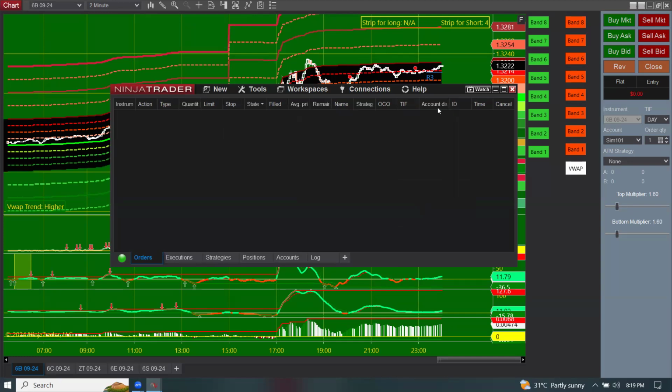So you have here the accounts. You can test it first with one instrument and the copier. Make sure on how many accounts you have. You press first time Band 1. So if you have 4 accounts, there should appear here 4 orders, 4 working orders for the 6B on buy.